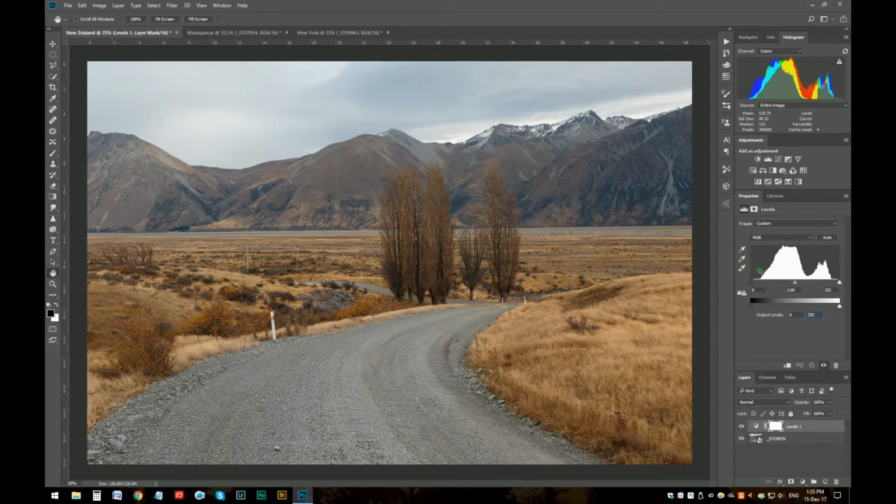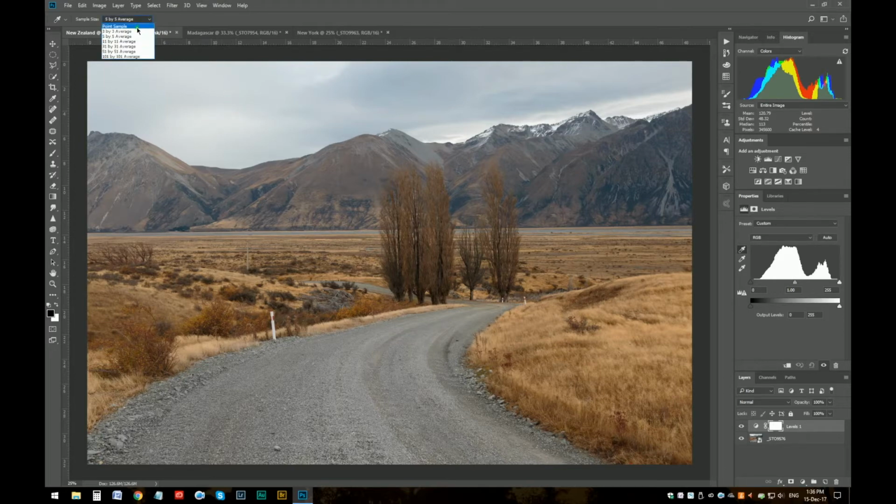Now, the most common way that levels tends to be used is by using these little eyedroppers here to set the black and the white point from somewhere that's in the image. For instance, if you click on your black eyedropper here, and one thing to note as well is you'll have a sample size selection up here. And at the moment mine's set to a 5x5 average. That means it's going to pick from my area of 5 pixels by 5 pixels and take the average brightness level of that.